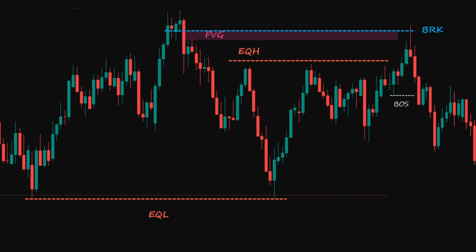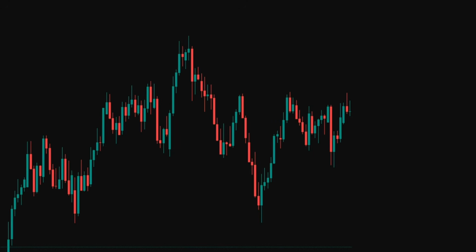So instead of viewing this BOS, break of structure, as the start of a reversal, we classify it as a liquidity grab designed to sweep the high, fill imbalance, retest supply, and then continue the overall downtrend. So the big question is, when would I actually change my bias? Well, if price breaks through that supply zone, if we rally up like this and completely violate it, that's the moment I shift the narrative.